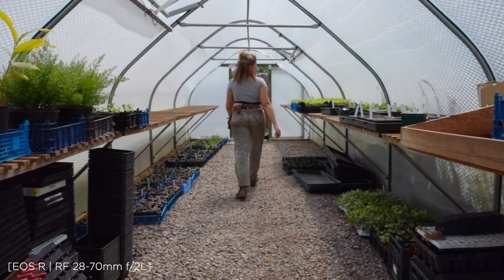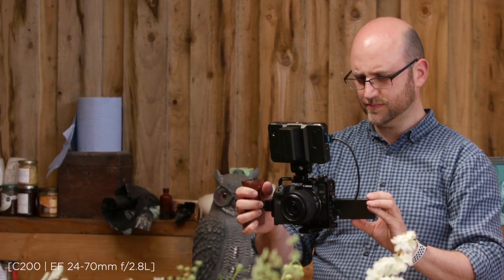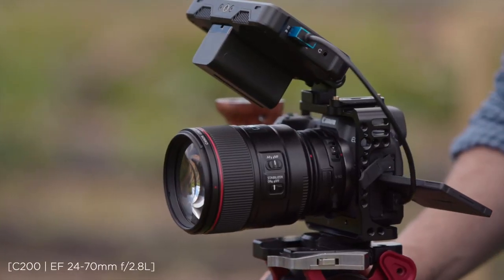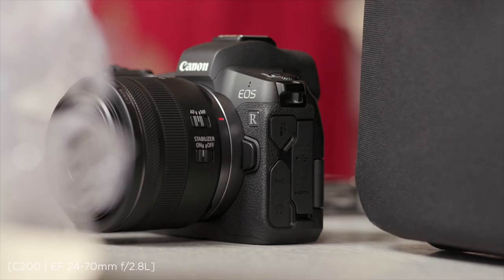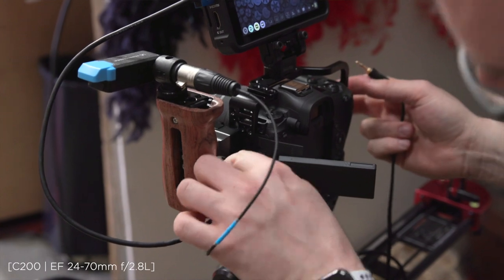The other thing I've often wanted with a b-cam and a small mirrorless system is good control over manual audio levels with good preamps. The EOS R stepped up in that regard — it's got a separate 3.5mm headphone jack, a separate 3.5mm input, and it delivers clean, crisp dialogue.